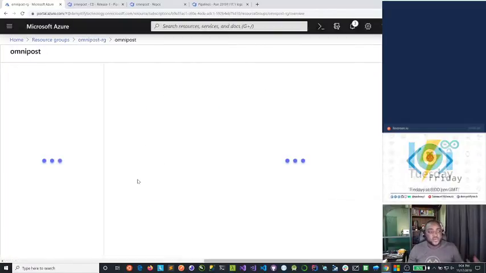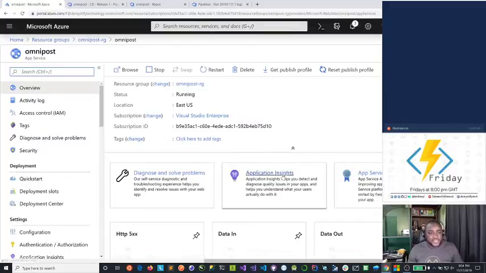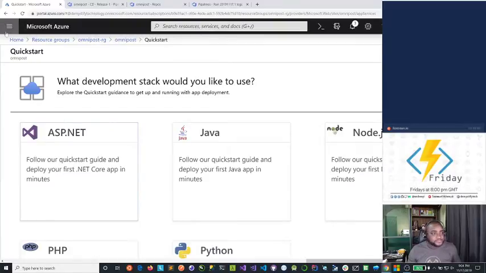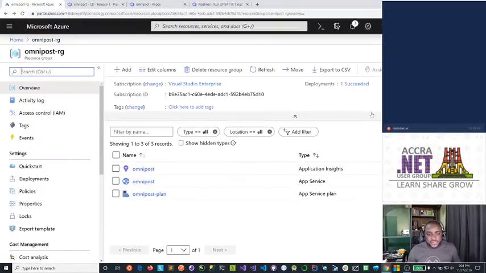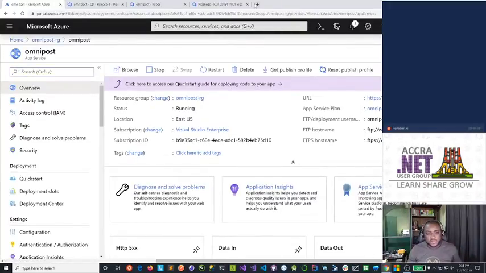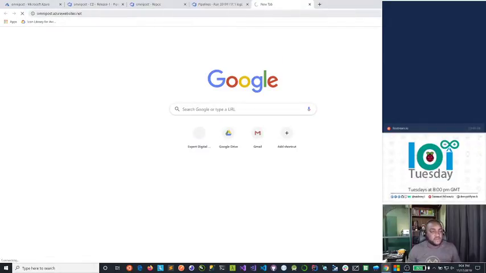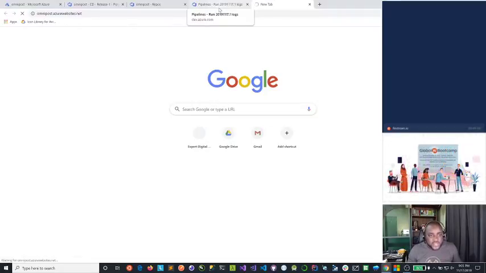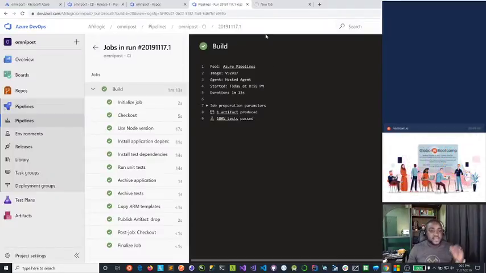So now if I open the Omnipost web app, I can actually go to that endpoint, which is omnipost.azurewebsites.net, and then I should be able to see my app. Let me copy this. If we bring this here, I should just see a scaffold of a Node application, telling me that hey, my app service is ready, and it's running. That's all I will see because I haven't deployed any code in there yet. It will be up to me to go in there, create code and then publish, and then we can see the output of that code.